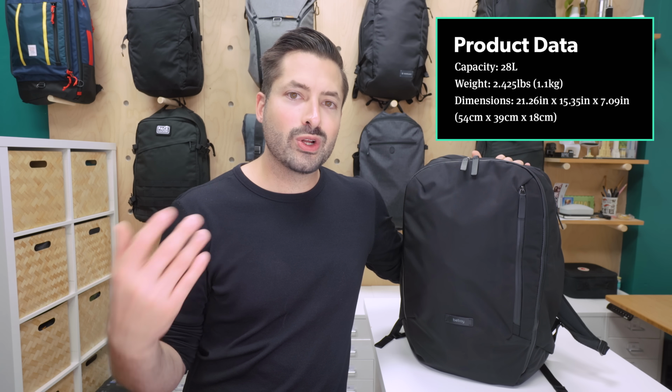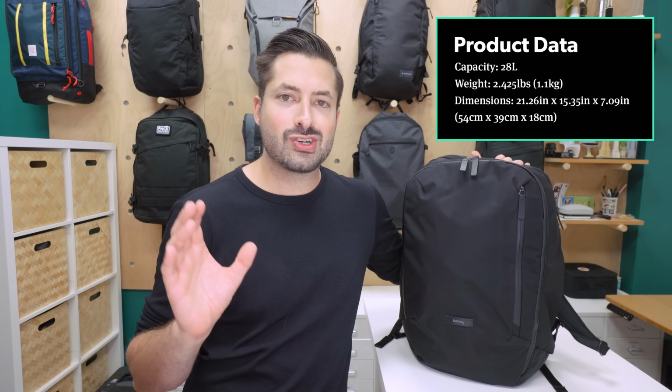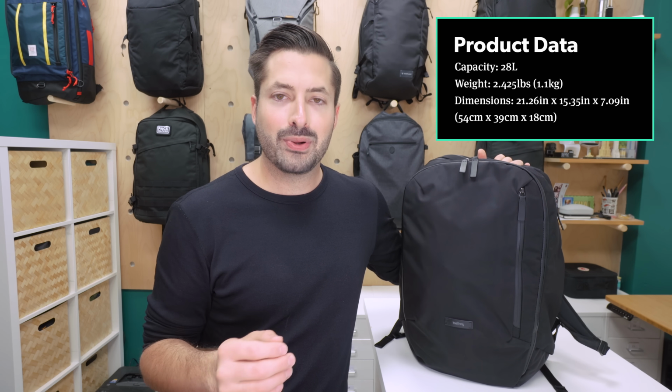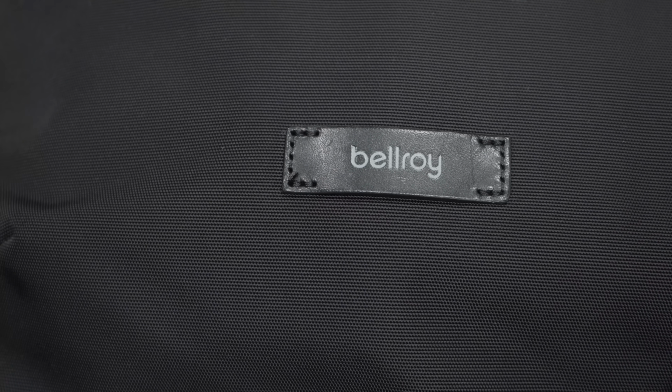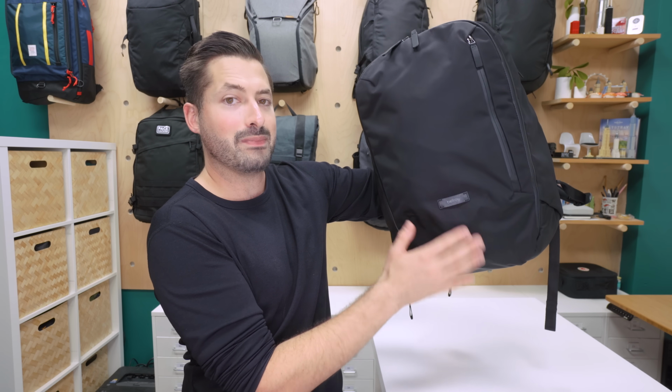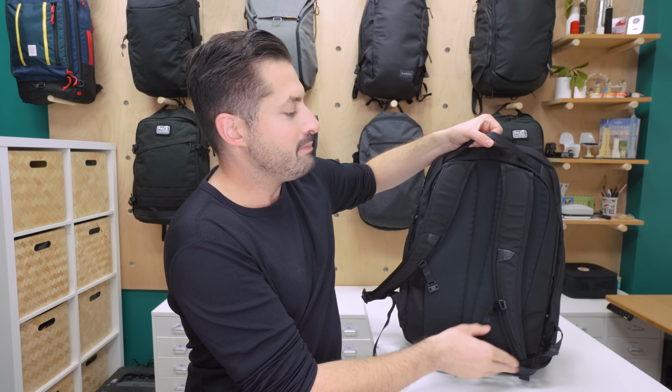Material and aesthetic is really where the Bellroy Transit Backpack shines, and Bellroy typically does a great job in selecting the materials and pulling them together in a thoughtful way. From a branding perspective, we have a Bellroy word mark on a leather tab here at the front bottom of the bag, and then we have the Bellroy owl on the left shoulder strap as well.